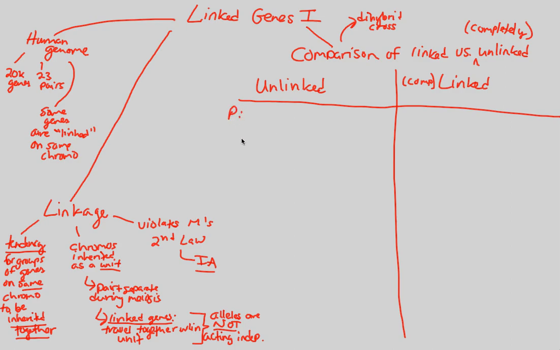This comparison is going to be done through a dihybrid cross. So what I'm going to have is on one side, I'm going to write unlinked, and on the other side, I'm going to write linked. Let's imagine we have a parent generation. In this parent generation, I'm going to do the classic capital, capital cross with lowercase, lowercase.